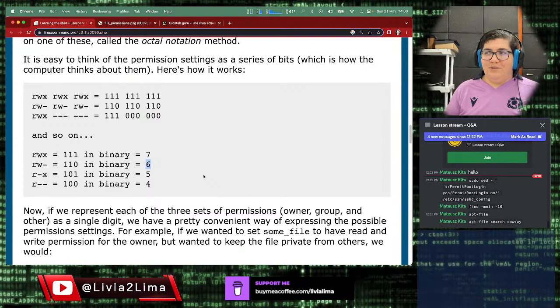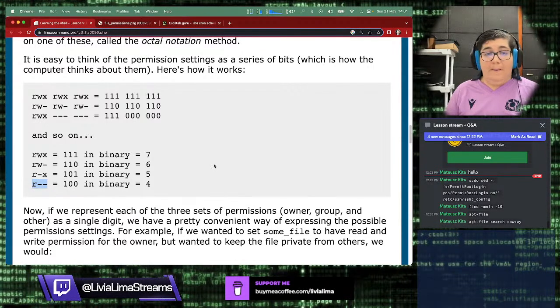It should be a lot more restricted. We can use a 4, right? Just read for the owner, and zeros for everyone else. 0 means no permissions here, no permissions here, no permissions here.